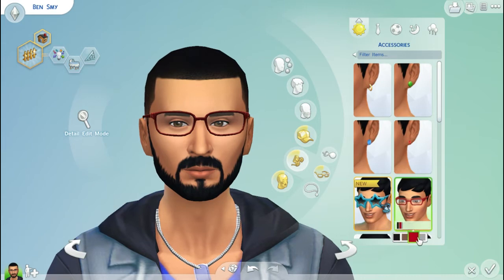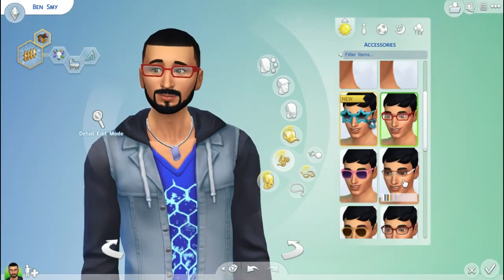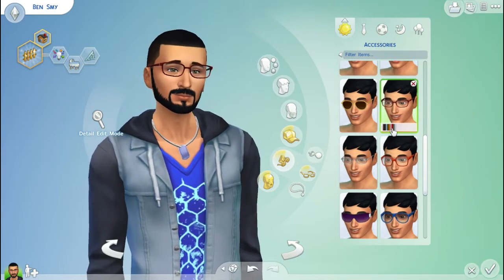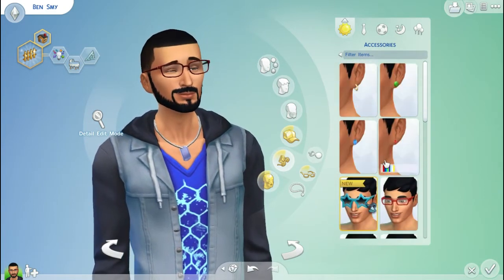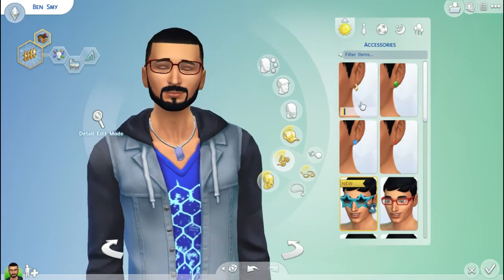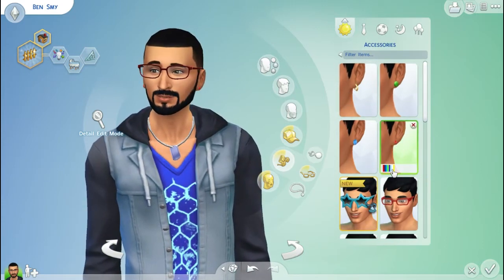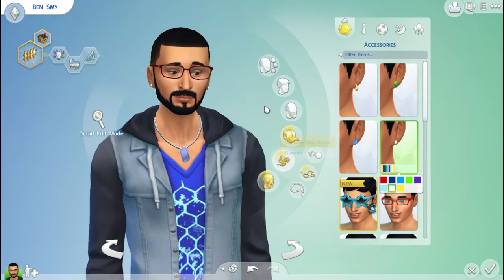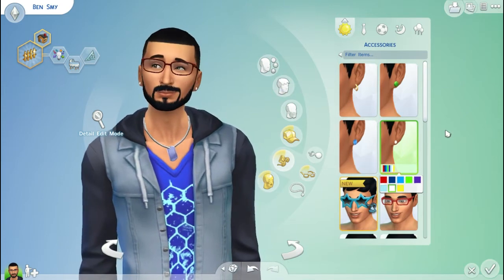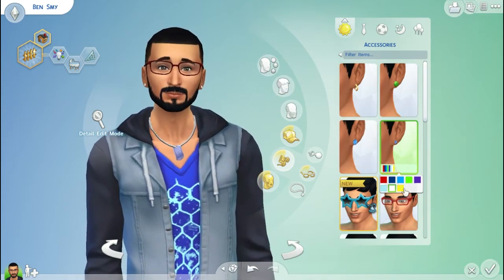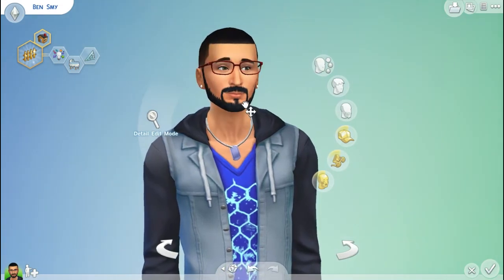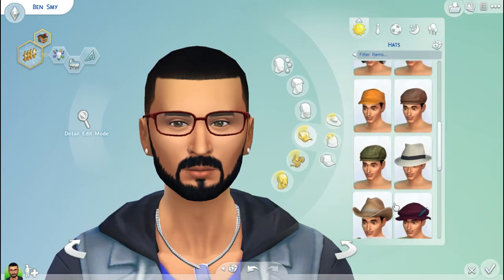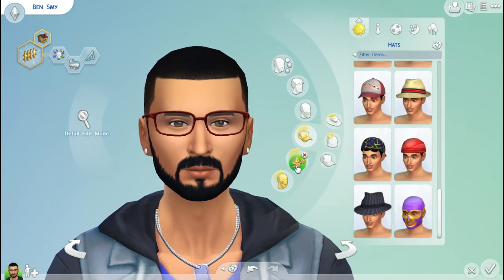So you can choose to get your sim to have glasses or sunglasses, jewelry, like earrings or a watch. You can have all of these from this list. You can also try to choose a hat or any types of accessories that you want, but like I said, you can choose these accessories for the formal wear or the athletic as well.